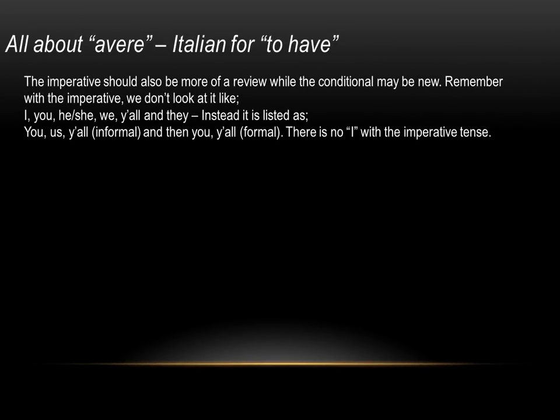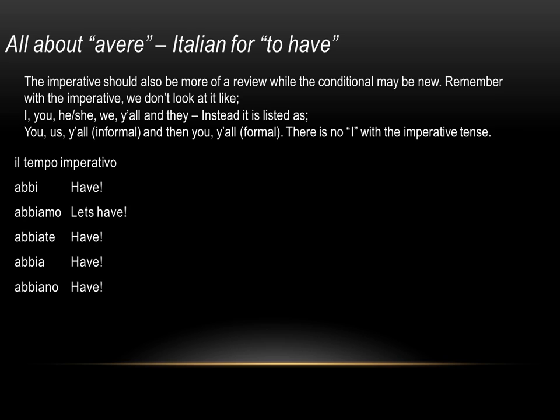Okay, the imperative should also be more of a review, while the conditional may be new. Remember, with the imperative, we don't look at it like I, you, he, she, we, y'all, they, like we do all the other tenses. Instead, it is listed as you, us, y'all informal, and then you and y'all formal. There is no I with the imperative tense, as in Italian you don't order yourself to do something. Il tempo imperativo: abbi, have. Abbiamo, let's have. Abbiate, have. Abbia, have. Abbiano, have.